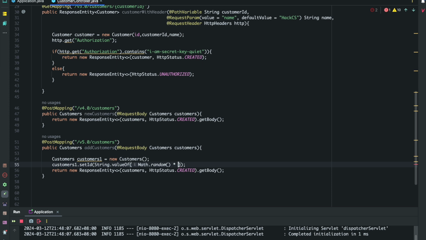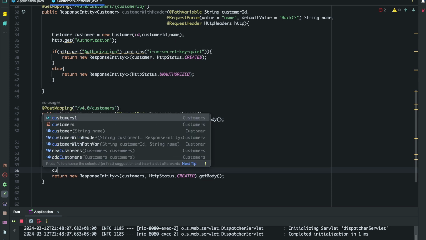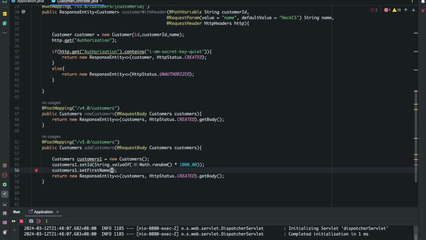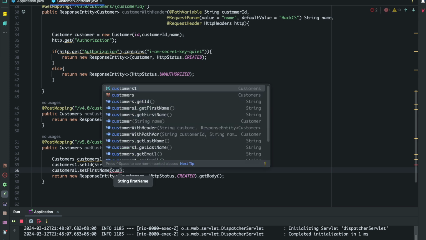Then we set our first name: whatever we receive, we are just going to set it.